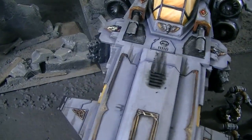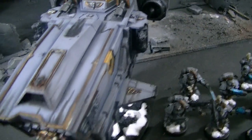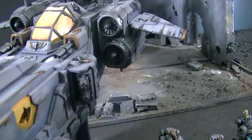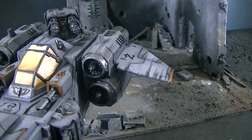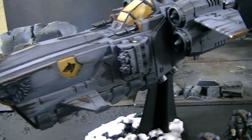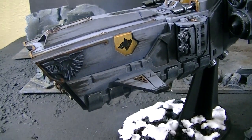On the weathering, I wanted to give it a little bit more movement, so I had it rusting off in a certain direction. So the weathering actually adds this element to it, like it's going fast. Right, exactly. I think it works really well. I couldn't put my finger on it, but I think that's why I like this. Almost has like little movement marks on it.